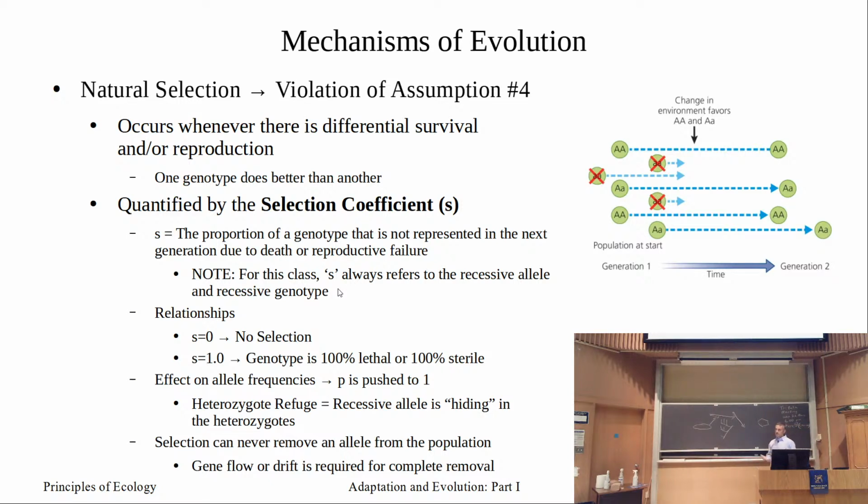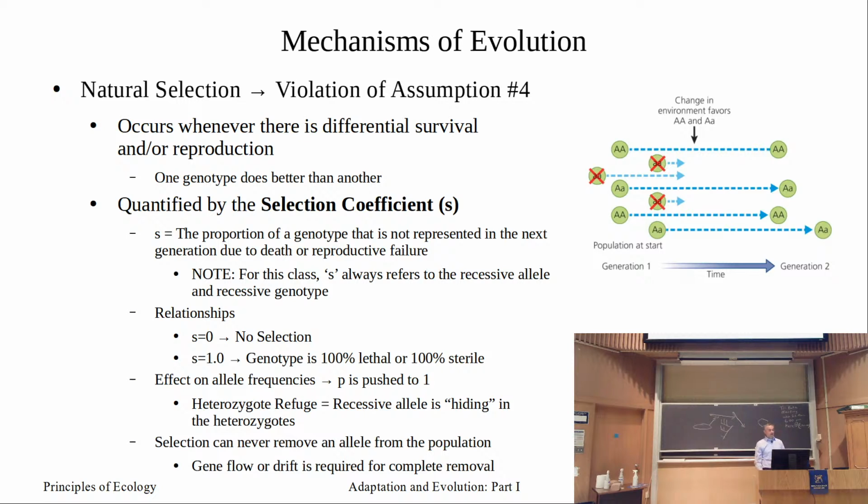All right, so let's look at our relationships. S is a proportion. And just by mathematical rules, our proportions range from 0 to 1. All right, we can't go above, we can't go below. All right, we can't have 110% of our population get removed. That just doesn't make any sense. When I hear, oh yeah, I gave 110%, you must have failed math. I'm sorry. Our proportions range from 0 to 1.